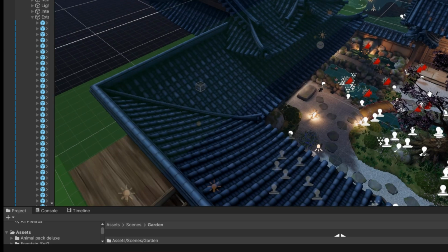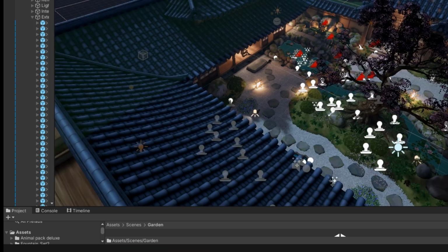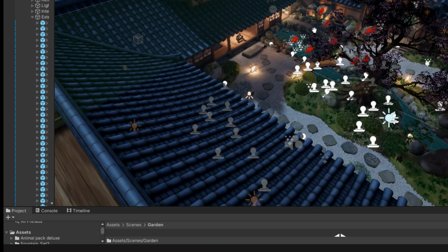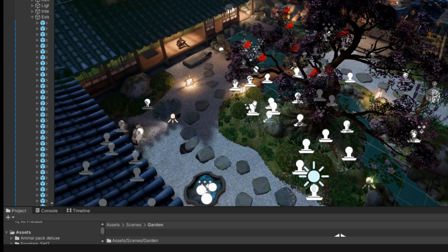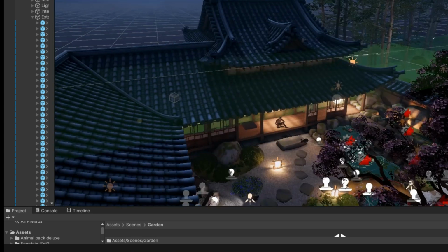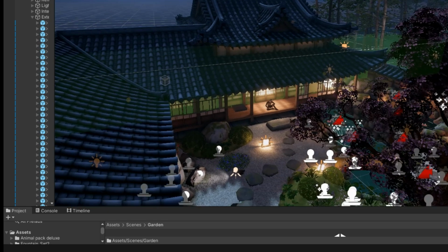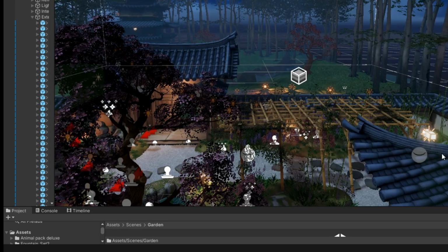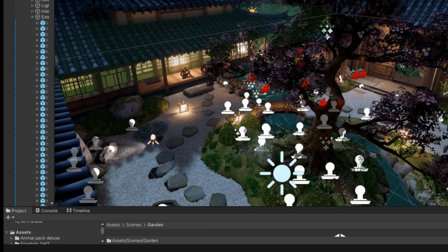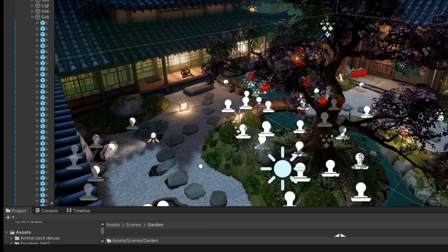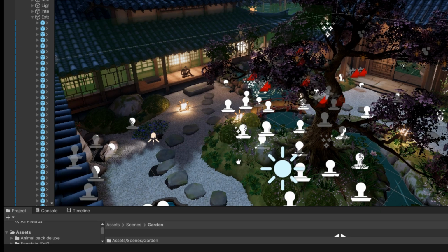A regular garden like this would cost between $50 to $100 on the asset store now, and in Unreal, I don't even know how much it would cost. So they gave the tree, the rocks, the pebbles, all of this is free.